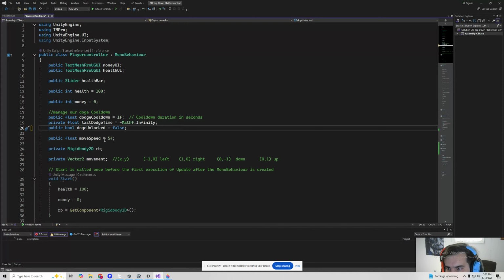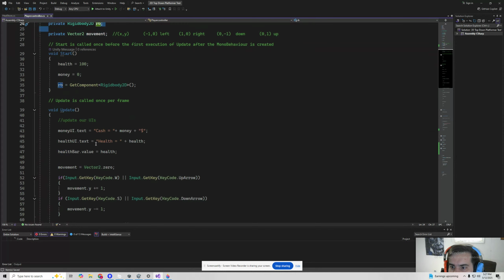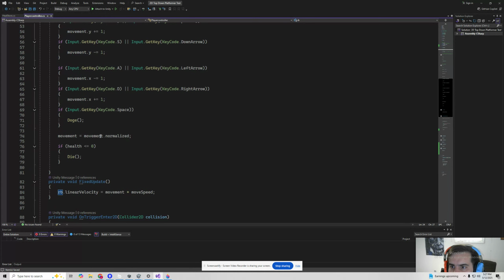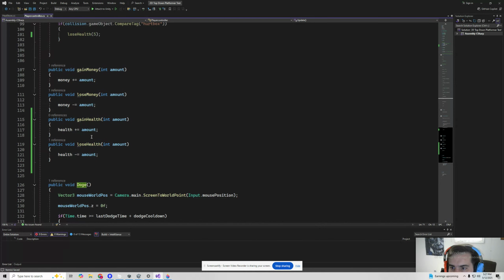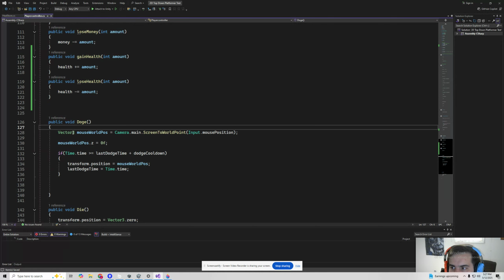It is false. And we also need to say that when I try to dodge, so when I press spacebar, I dodge. When I run dodge, none of this should happen.